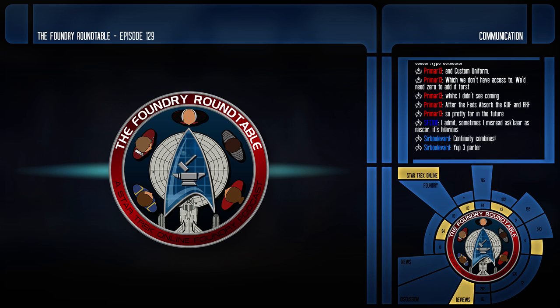Map-wise, he's got plenty of custom maps. As I mentioned, you get treated to a shuttle bay interior of the USS Jupiter, so it's a very large shuttle bay meant for a Federation carrier. You also get to run around a custom interior on your ship, as well as the aforementioned Pharassan base in the flash forward.